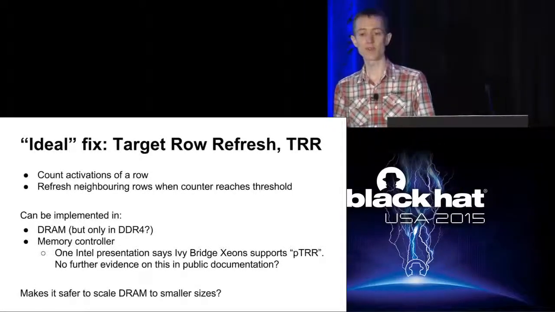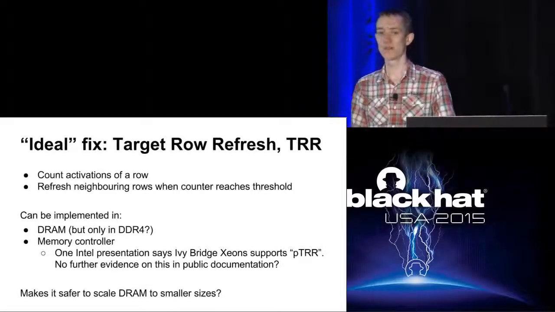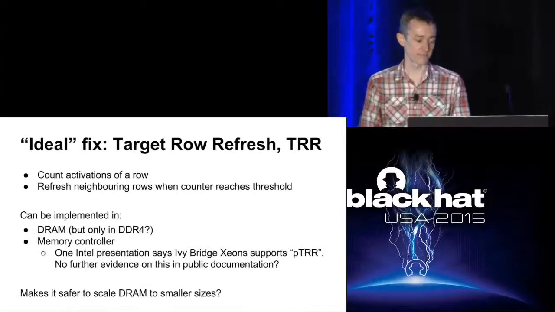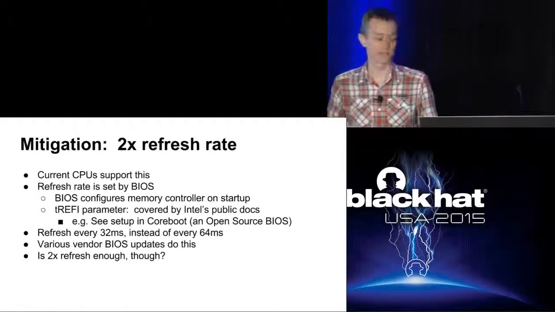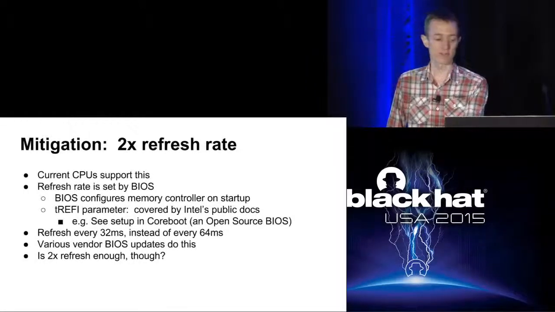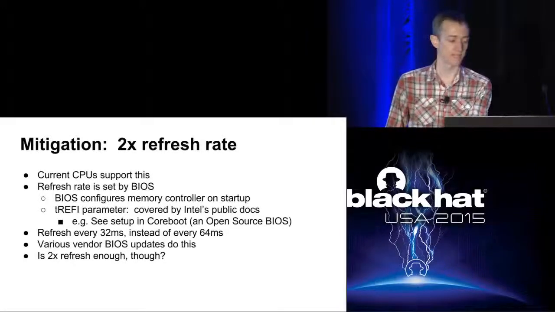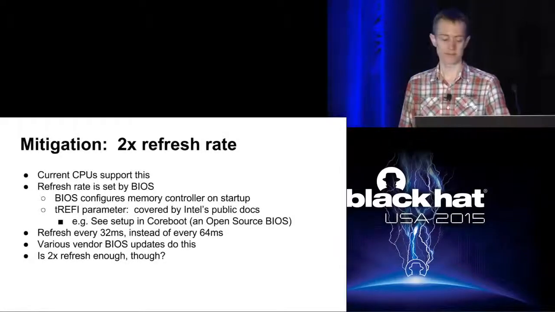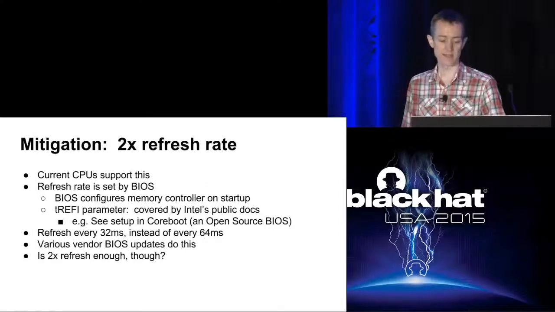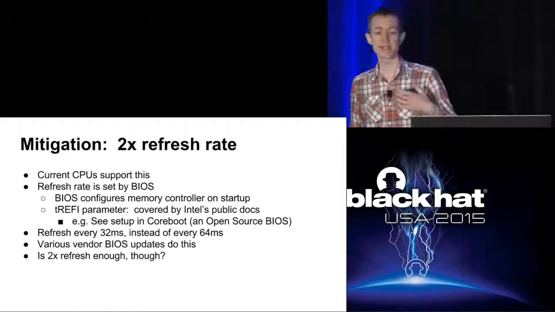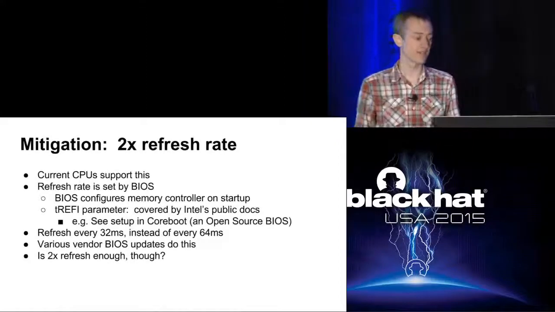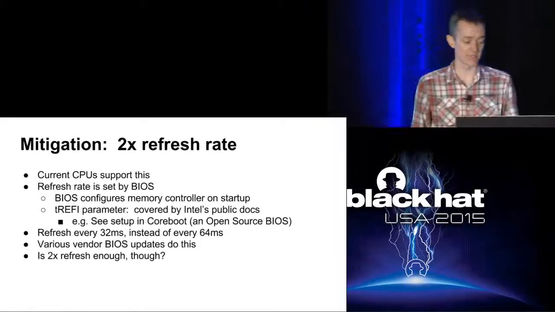So is there anything that we can do to mitigate Rowhammer on existing machines? Fortunately, there is one existing mitigation, and that's to increase the memory's refresh rate, and that's the third mitigation. You can do that with a BIOS update, and some vendors have been doing that. They usually double the refresh rate. So basically, an attacker can only do half as many row activations as they could before between refreshes.